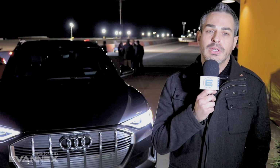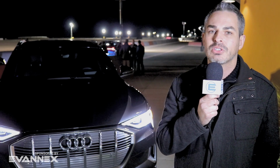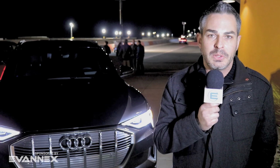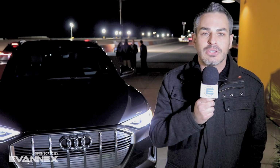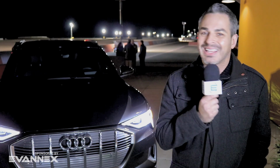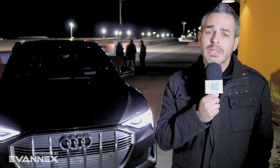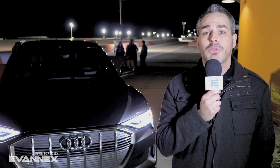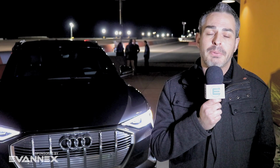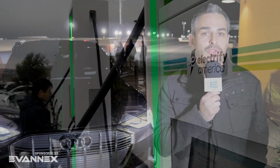All right, so the couple other things that I've noticed is that I really like the user interface. Now, this is not something that they're designing specifically for the e-tron. This is just an Audi experience, and as you guys know, the reason I'm going to be switching from Tesla to Audi is the user experience and overall build quality. As you know, they're going to be throwing in quite a few perks with the e-tron. Just in case you didn't know, they made a partnership with Electrify America, the fast charging network that we have growing here in the United States.